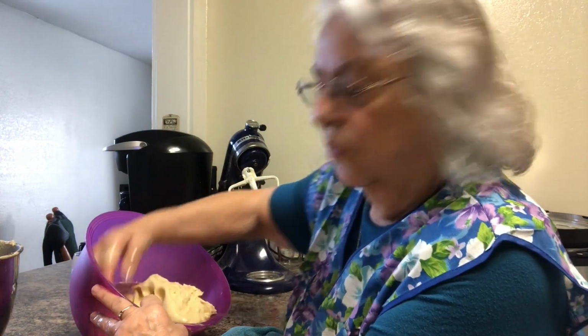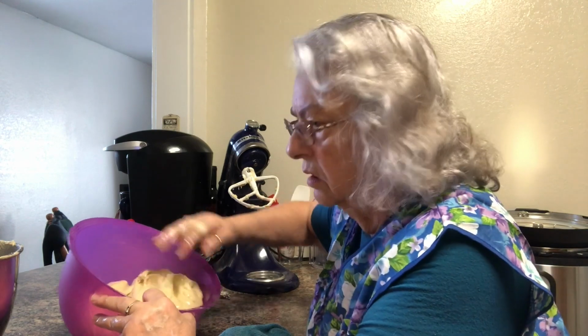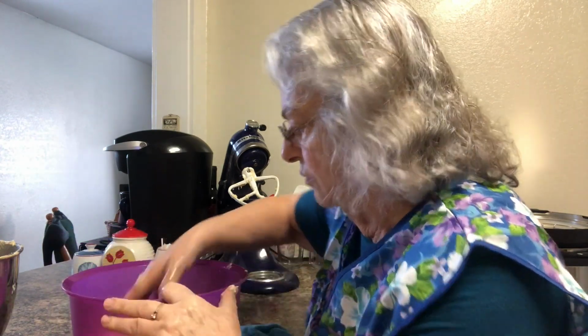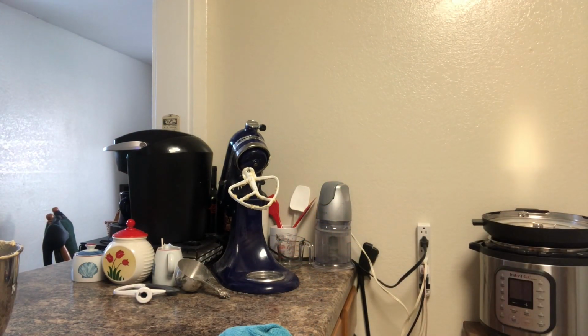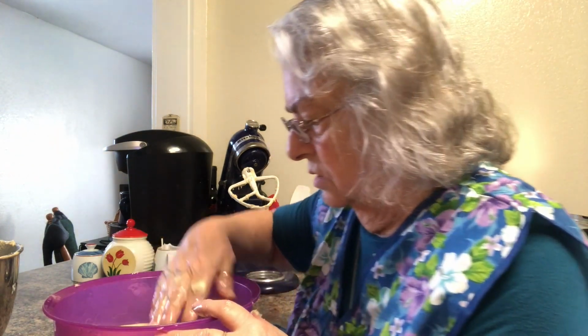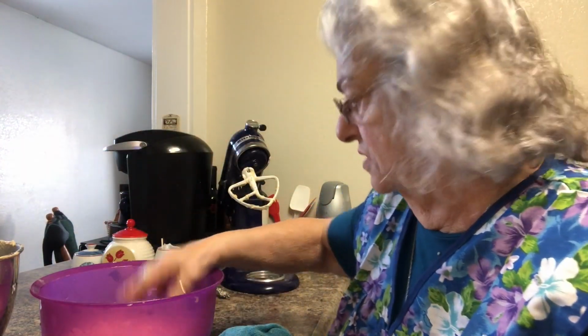Okay, what I'm doing is turning the dough over to make sure that it's coated with the oil on all the sides. Then I'm gonna drain off the extra oil over here in a measuring cup because I don't need any extra in there. But I just wanted enough so that I could get all the dough covered. And then it's going to be ready to raise. It's sliding all over the pan. Okay, I'm going to cover it.